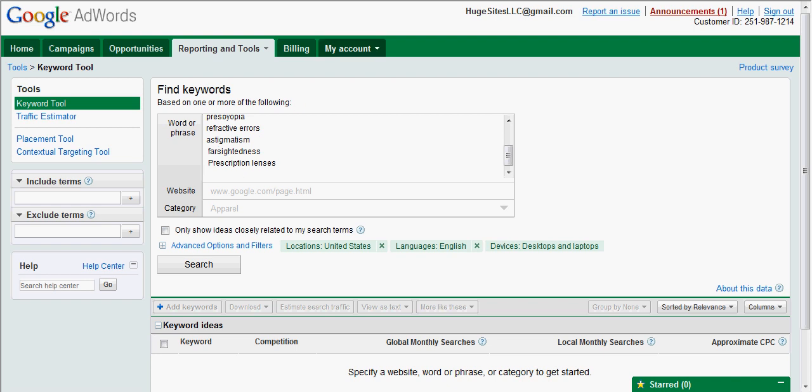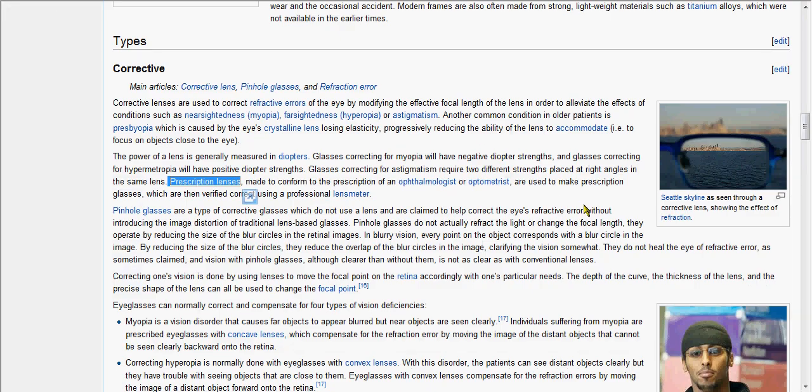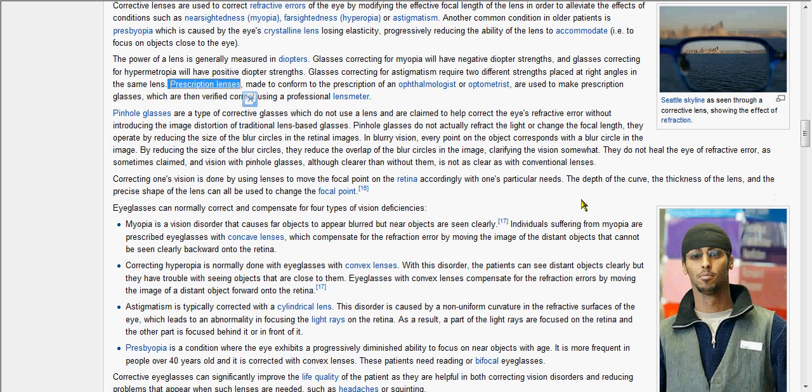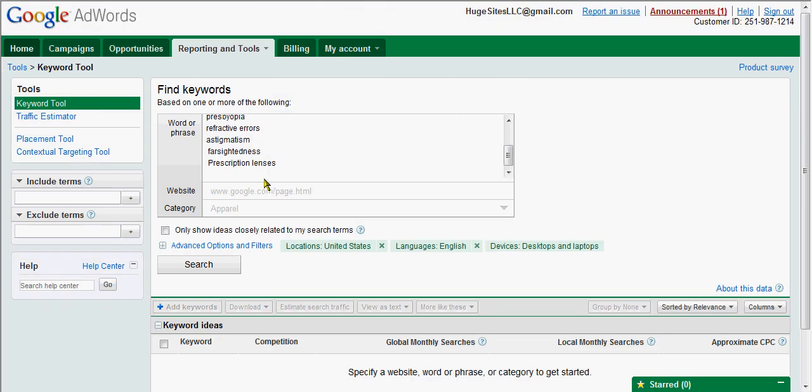Now, I'm sure that 1 million people are going to target these keywords after seeing these videos that I'll be making. So if you want to go for it, go ahead, but I wouldn't bother. I wouldn't bother because there's going to be 1 million people targeting it, and the competition's going to go up. Just plain and simple, it's going to go up.